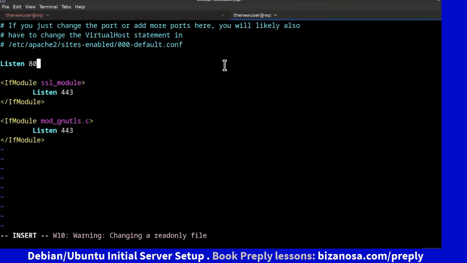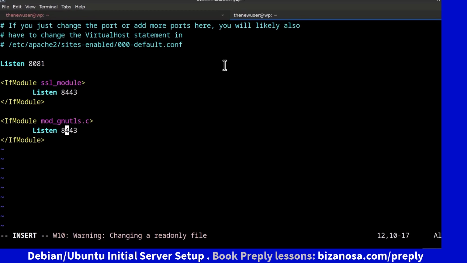I will change it to, let's use port 8081. And then for SSL as well, we can make this listen on port 8443, or whichever port you want.